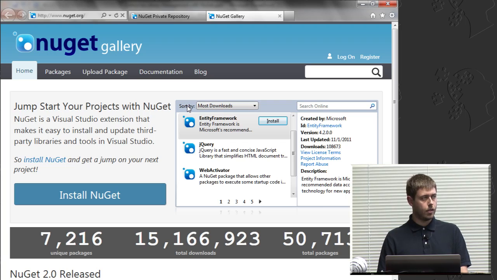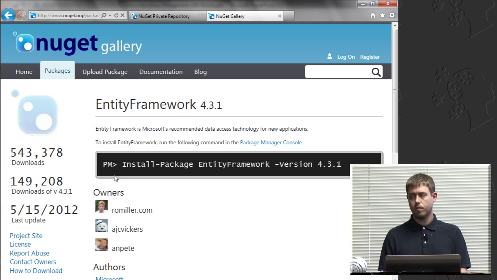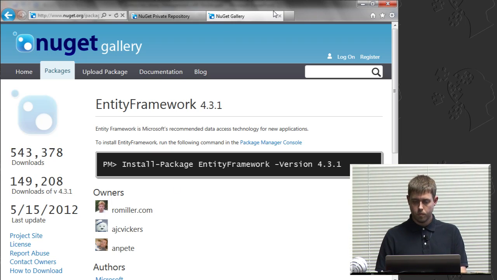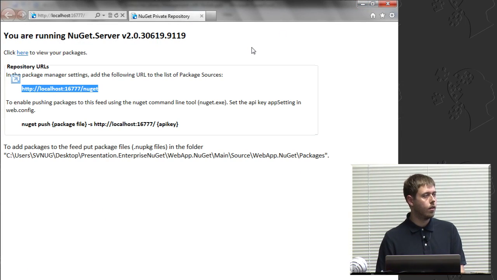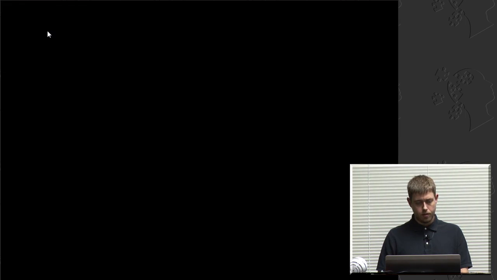So this is the look and feel of NuGet.org, which is what the NuGet Gallery project is supposed to provide for you, which is kind of confusing because they call the main site the NuGet Gallery. But I know certain things the NuGet Gallery project provides that NuGet Server doesn't, for example, keeping track of the download counts and those sorts of things. There are some statistics that it gathers in addition to the look and feel. So that's something you could play with if you wanted a little bit nicer of a solution. For the project that we work on, though, NuGet Server has always worked just fine. It's a little simpler, so that's why we use it. But the NuGet Gallery is out there if you want a little more advanced, nicer looking feed.